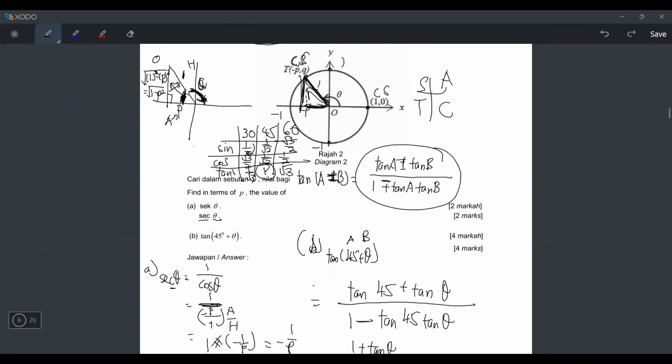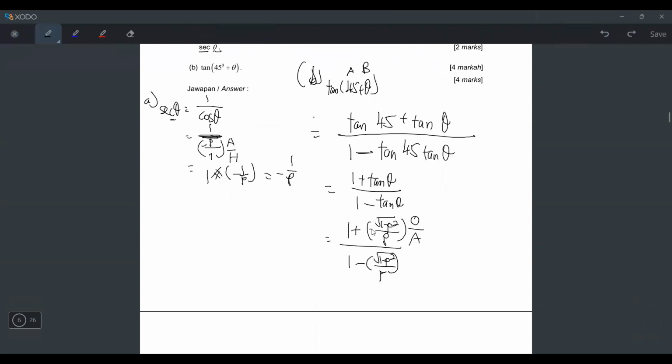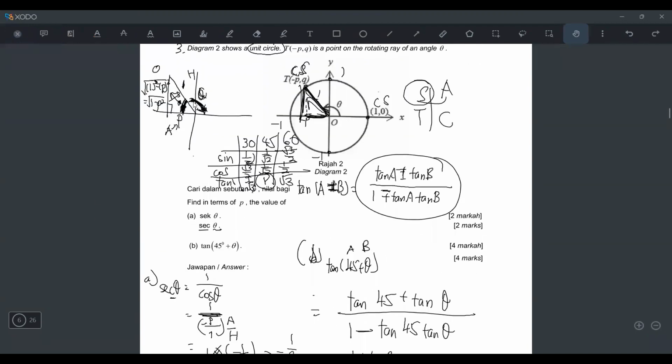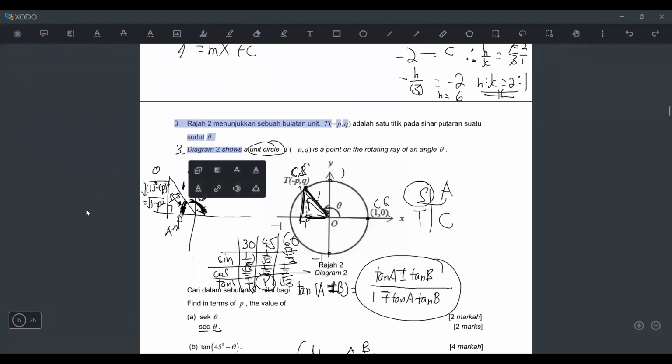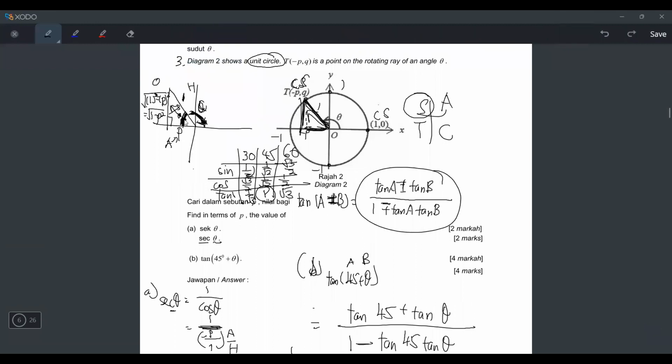It's tangent theta's reference angle. You just borrow this angle to get the value for the time being. You still have to consider the quadrant, because your theta is in the second quadrant, and in the second quadrant only sine is positive. It means I have to add a negative to complete it like this. Okay, only then it's correct. Because the real theta is not just like this. The real theta is like this.